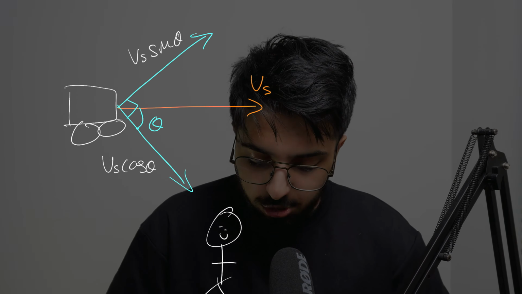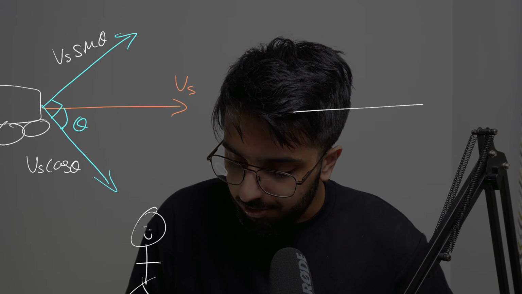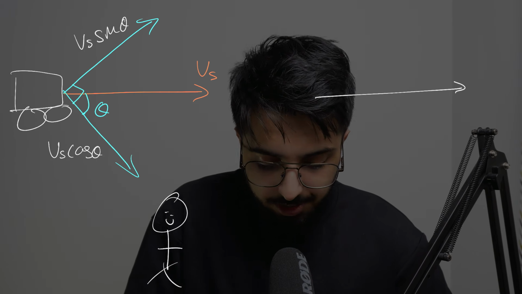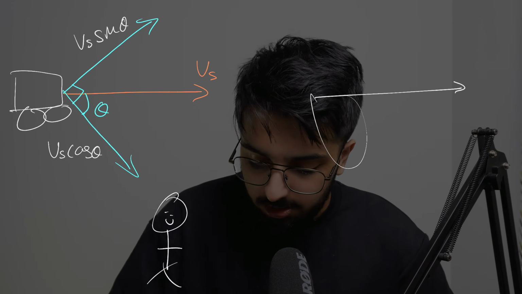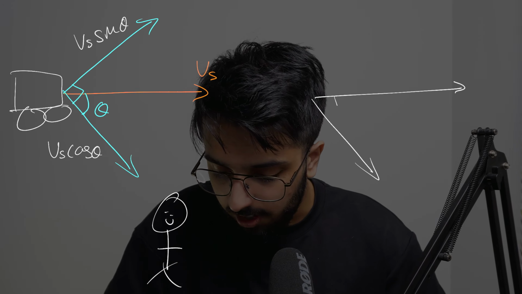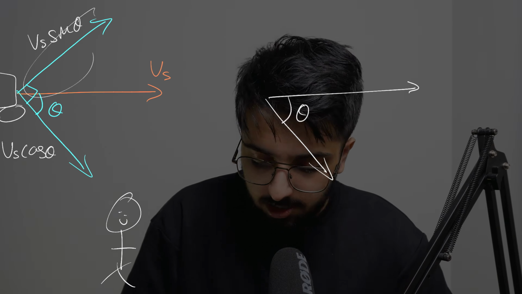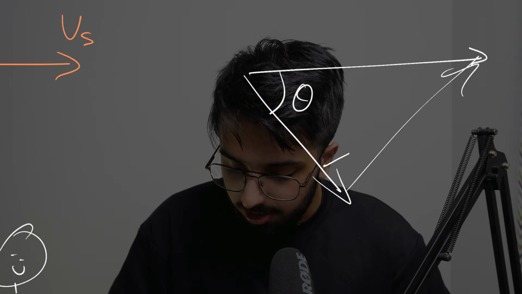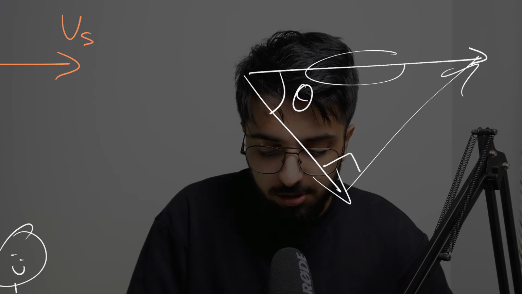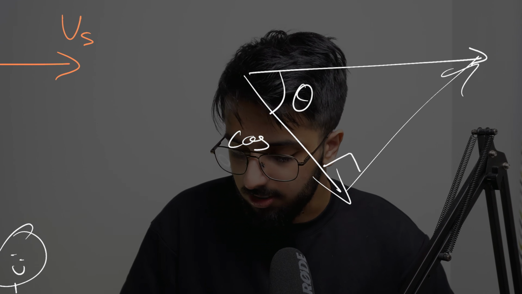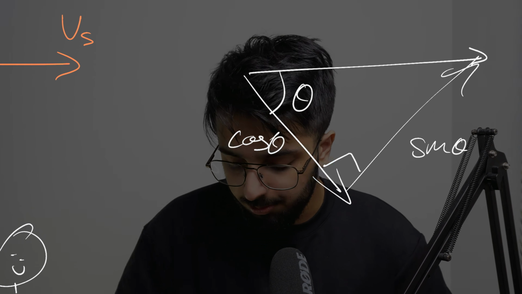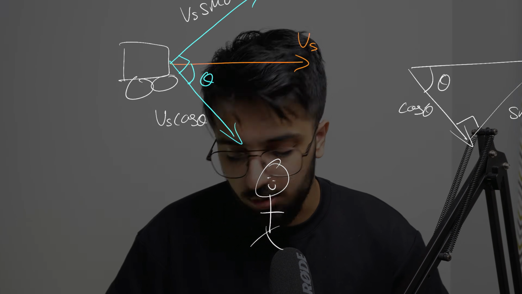Okay, and if you're struggling to visualize that, remember we have our vector triangles. This can be moved over here, and so we get this, okay, and this is obviously our theta, and then this can be moved up here, and then this right here is a right angle, and so this is our hypotenuse, and so therefore this is cos theta, and this is sine theta. Okay, there we go.